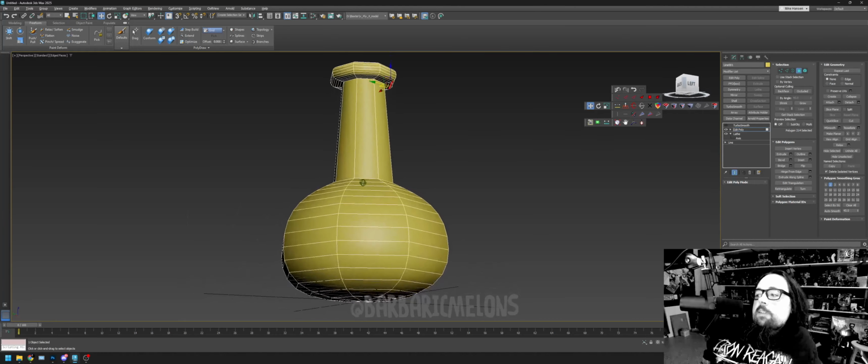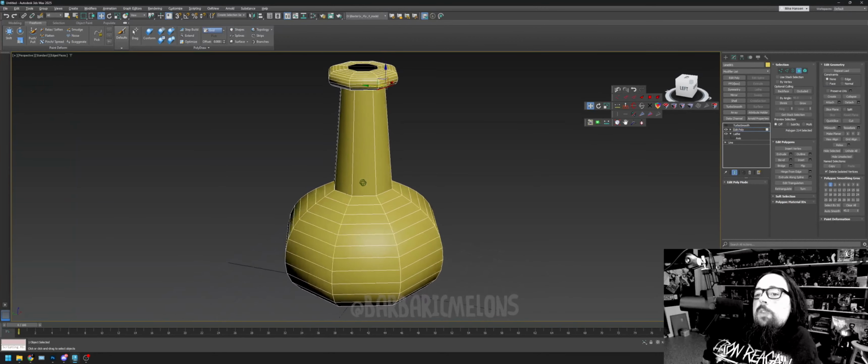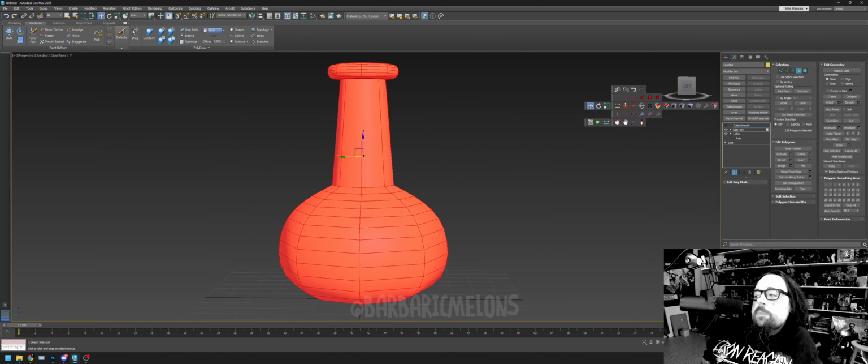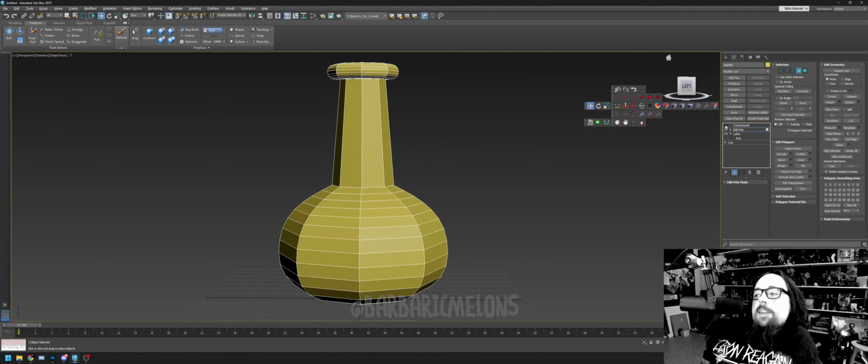So let's give the whole thing... Let's just define that. Let's clear everything here, because I don't actually want smoothing groups. We wanted to turn on the turbo smooth and be able to see that we defined it and changed the outside. So we want this to be very pronounced. So let's select these right here across the middle, and let's just select one. Okay.